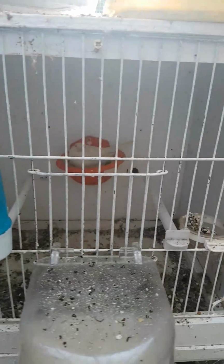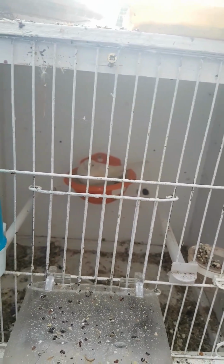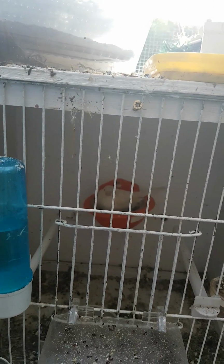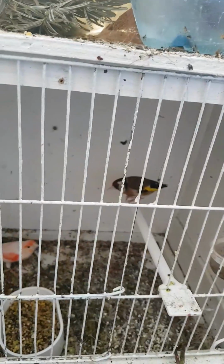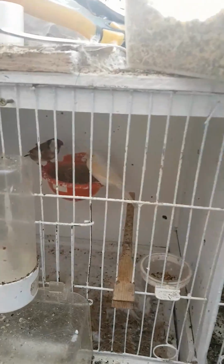In here, that canary hen is sitting, I think, 8 eggs in total. Well, there's 4 eggs from her, and I think 4 eggs from that hen up there. So yeah, then we have the canary cock in there. He's just kind of chilling out. And another goldfinch cock. Yeah, there's nothing going on. I mean, the 2 cocks, there's nothing obviously there.